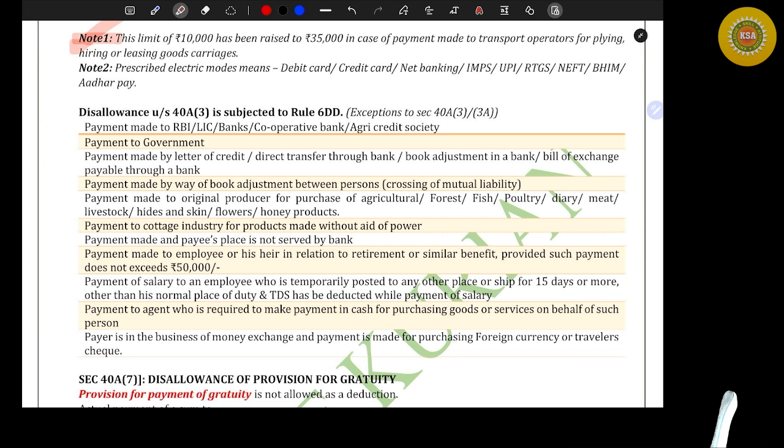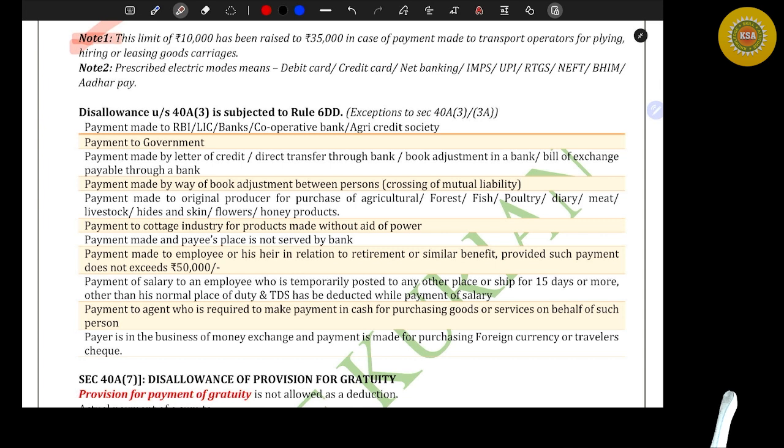I have 10 employees, 9,000 per month each. I pay salary to every employee on a single day, no problem. 10 employees, 9,000 per month, right? No problem, you can make the cash payment. Absolutely no problem. In one single day, to one person, you are making a payment. If that exceeds 10,000, only then will there be a problem.